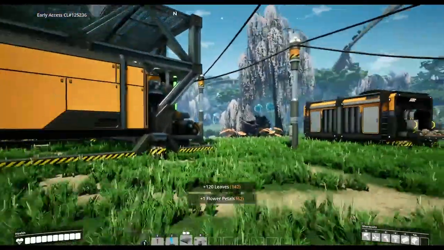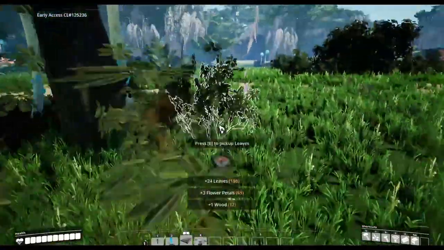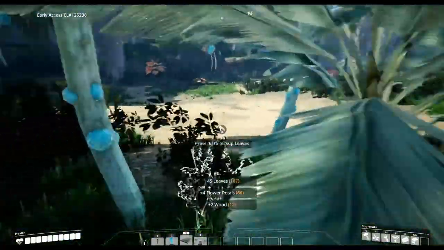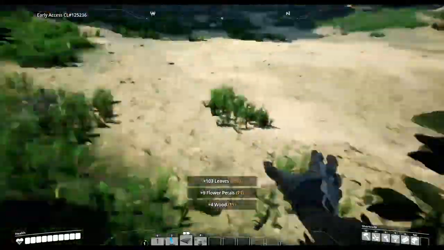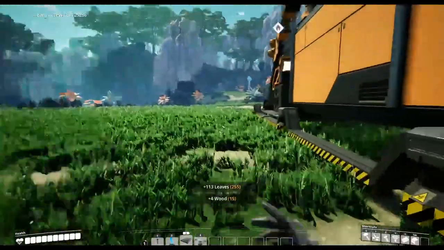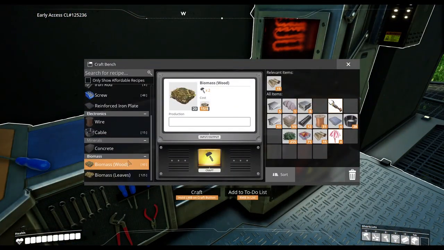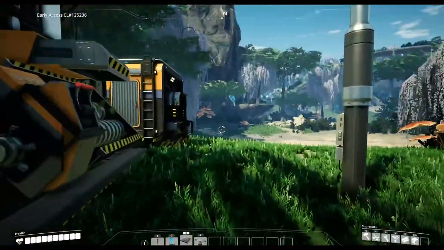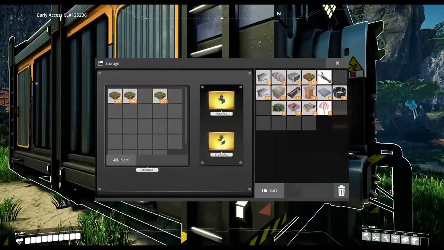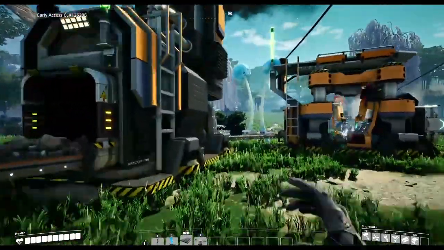Because the last thing you want, when you're trying to get some power quickly, is running around grabbing as many flowers and petals and bits of wood as you possibly can. I'm going to get as much of this as I can fairly early on, and quickly run it in here and convert it into something a bit more usable. And I like to try and be tidy and keep it all together where I'm going to need it. This is still going.